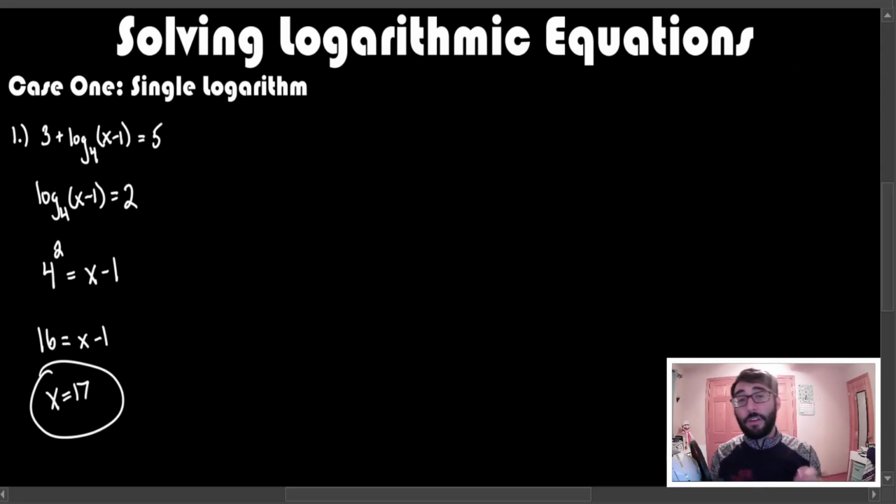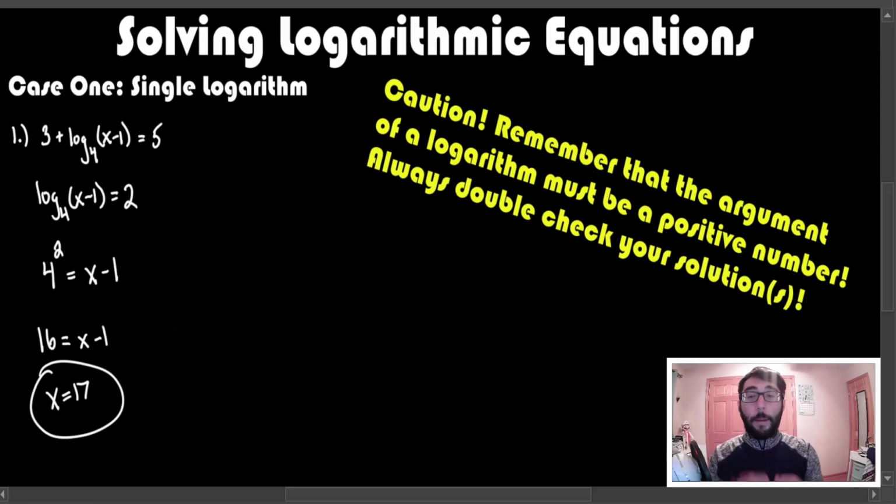Now, there is actually something that we need to address here. Remember, there are some specific restrictions with logarithms, and mainly regarding the argument of a logarithm. Remember, the argument of a logarithm must be a positive number. What that means is that in some cases, we're going to get what's called an extraneous solution. It's basically a fake solution. You do everything right, but the solution actually just doesn't work out. And it generally has to deal with domain restrictions of a particular type of function. And logarithms do have a restricted domain because that argument needs to be positive.